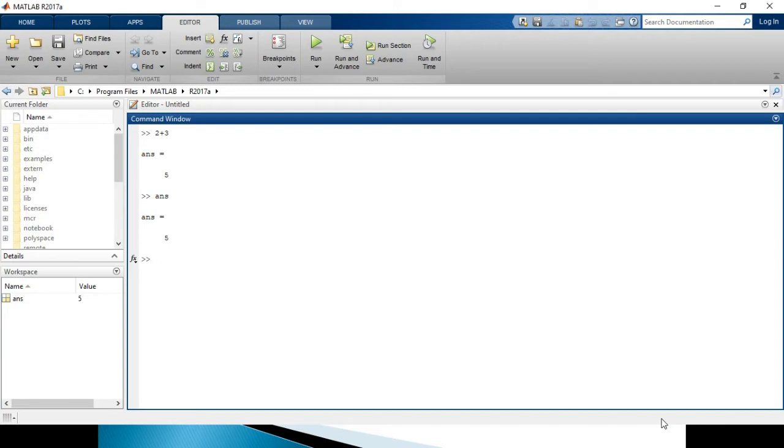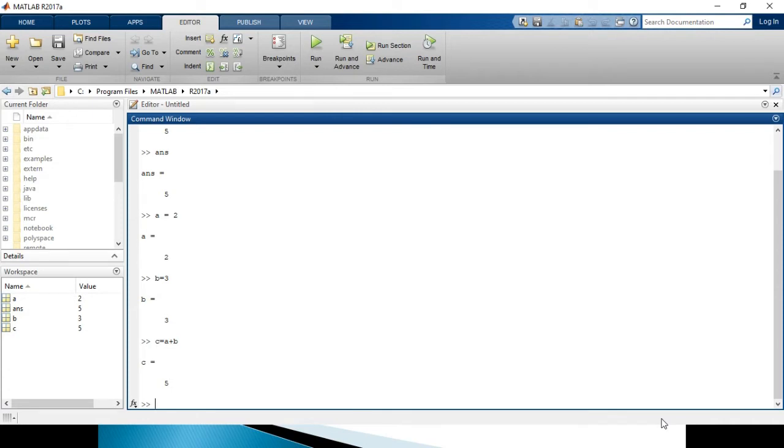Now I am going to store these values in variables. Here a is a variable where I store 2 and b is a variable where I store 3. Now I am going to store the summation value of a plus b in c: c equals a plus b. So it is very easy, and the summation result will be stored inside c.